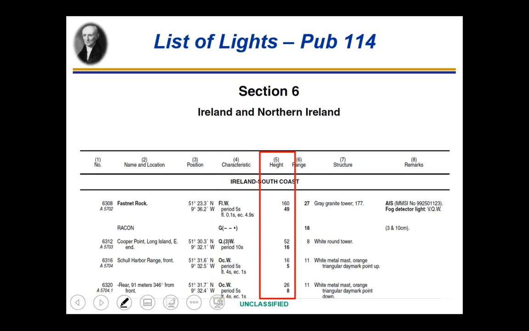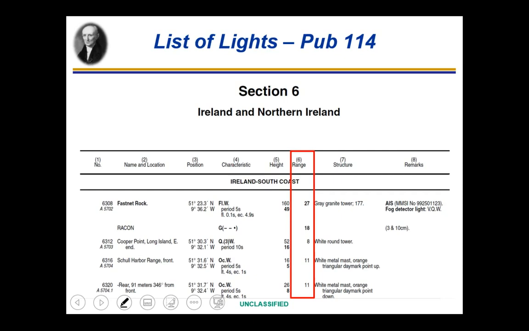Column 5 is the height of the light. This is the value we need. Write it down. 160 feet. The top unbolded value, as you can see there, is that height in feet. The one that is bolded below it, 49, is actually the height in meters. Just pay attention to that because we want to use the height in feet, because when we get to the calculation portion, we'll have a factor that takes into consideration that conversion. So if you plug in meters, the value will come out incorrect.